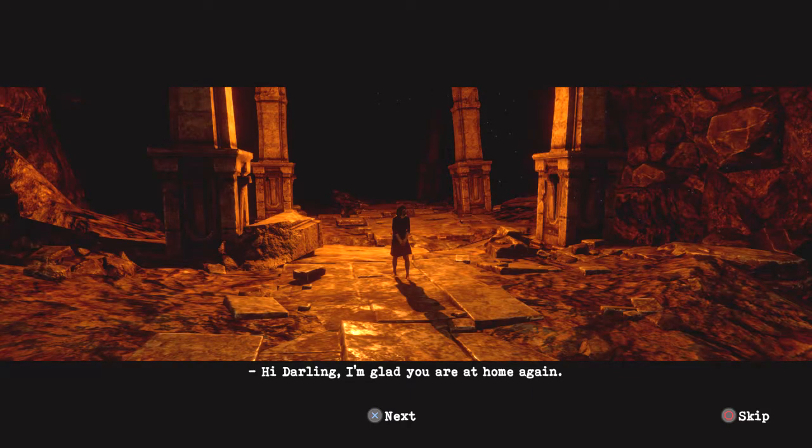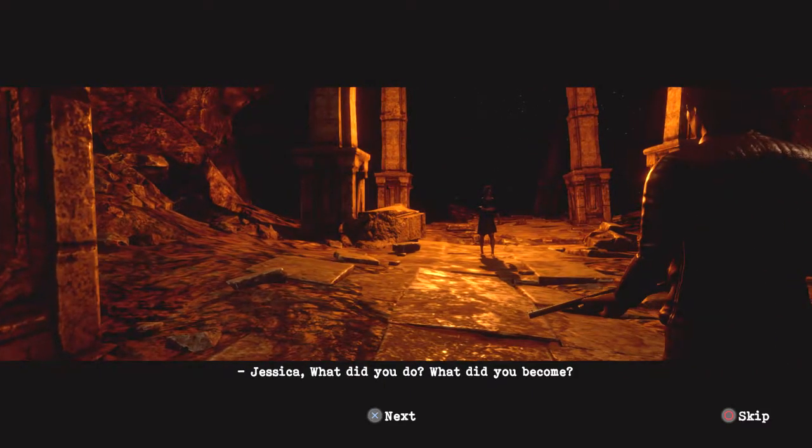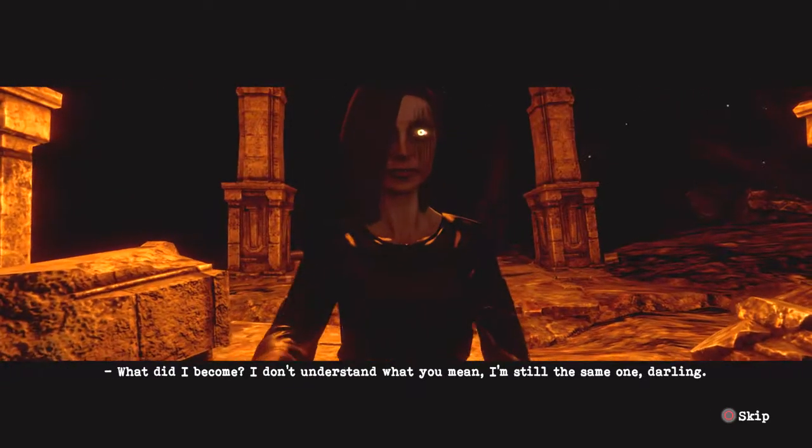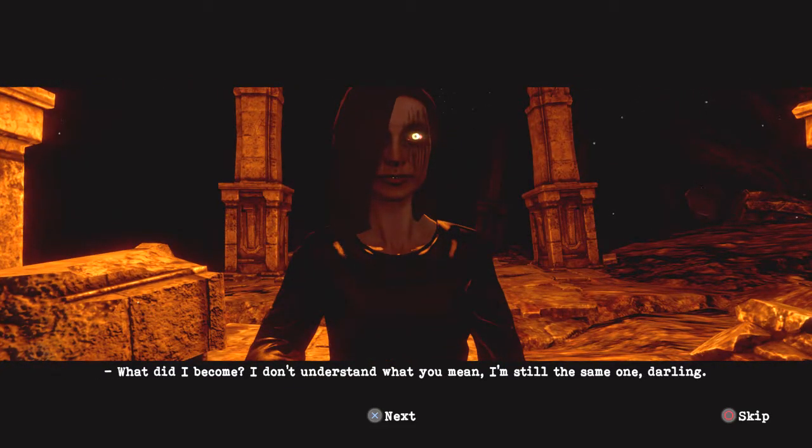Hi darling, I'm glad you're at home. Glad you are at home again. Jessica, what did you do? What did you become? What did I become? I don't understand what you mean. I'm still the same one, darling. No, I don't think so.